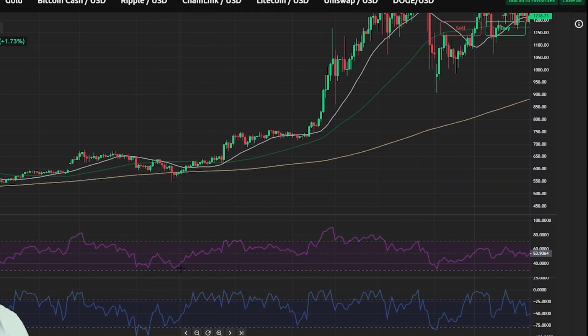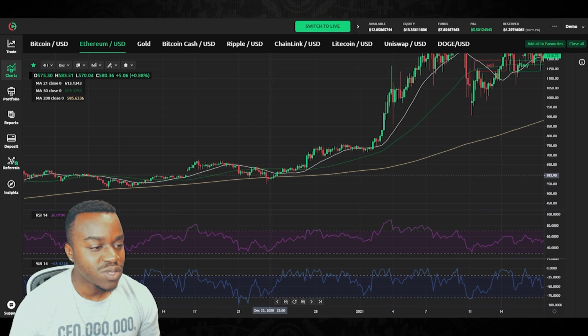So here on Ethereum, RSI was down towards oversold, and the Williams percent range had a higher low, also down towards oversold. Price was down at the 200 period moving average. So price crossed above that 200 period moving average, which is the first indication of an entry signal. RSI was also above 50 in an uptrend.